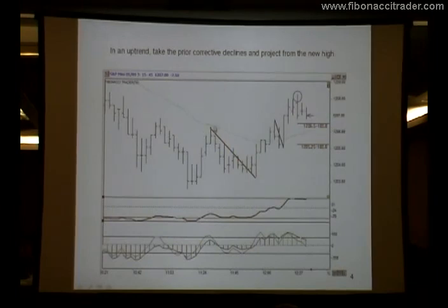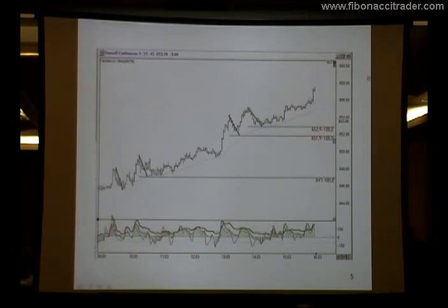So actually, I can use this pointer. See? So you'd click, drag, let go, and then click. And then my next example here. Again, it was this corrective decline within the context of the uptrend projected from here that gave us the support we'd want to see for the uptrend to continue. Now, if this were a live market, this line means nothing to us anymore. We'd only be projecting from the highest high. But I wanted to show you how this works within a trend.